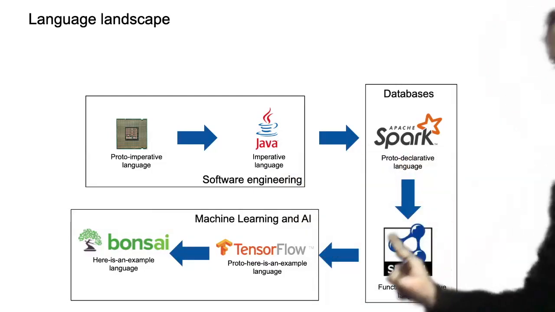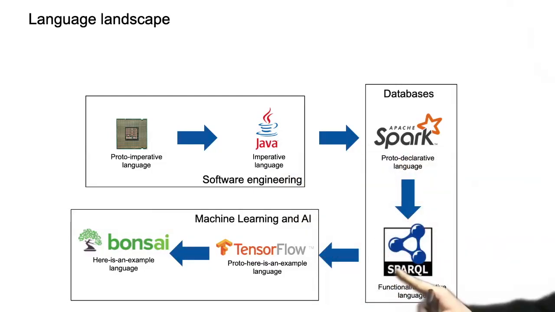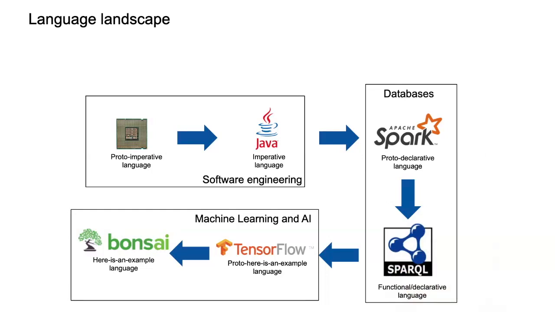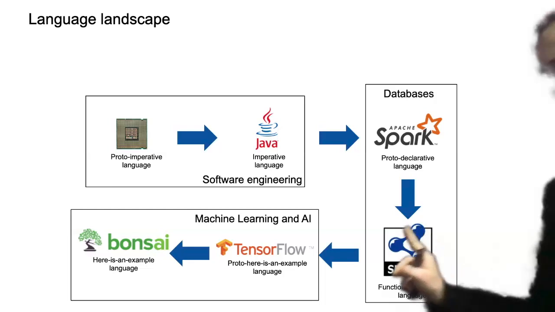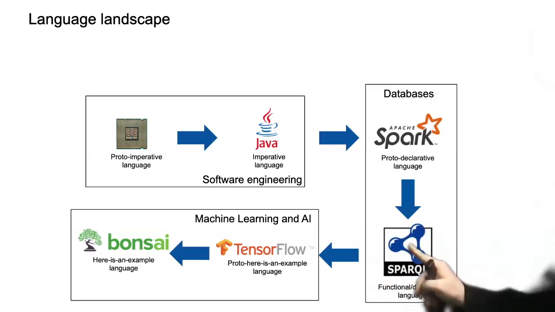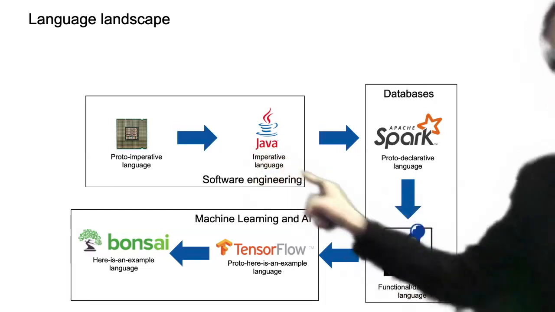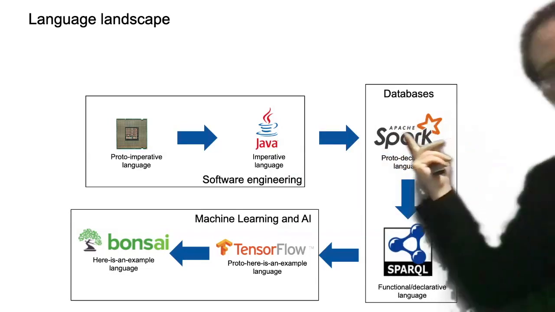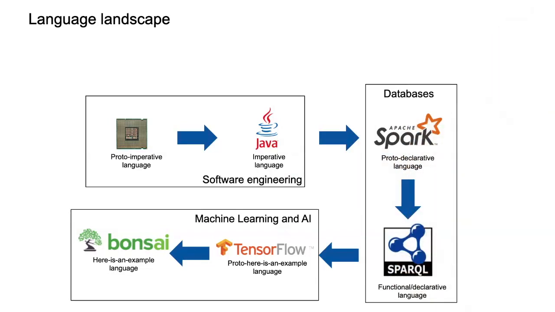Then we have the high-level languages that are often functional. The most important use case for functional programming languages is data queries. If you want to query data, you want a functional language. This is what SQL is. It is a functional language that allows you to query the data at a high level. It should really be seen as something like Java compared to assembly code for the API. Pandas would be assembly code and SQL would be the high level.